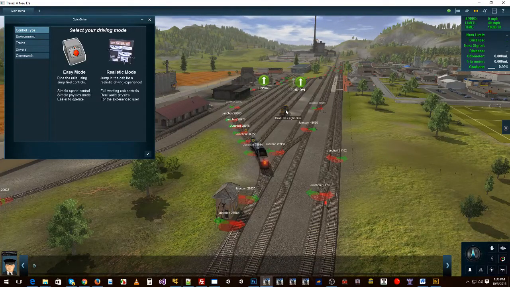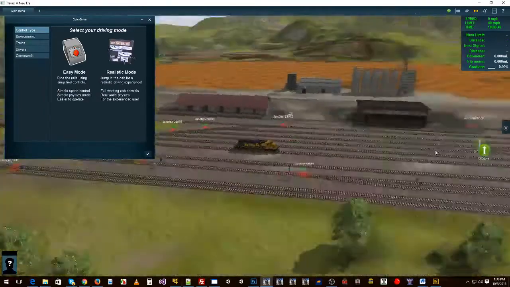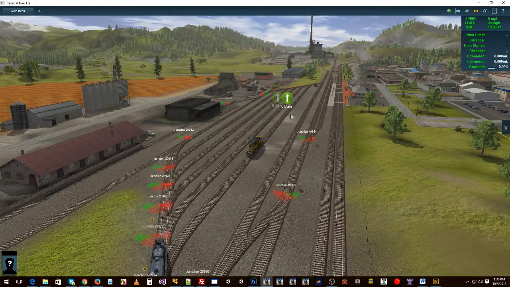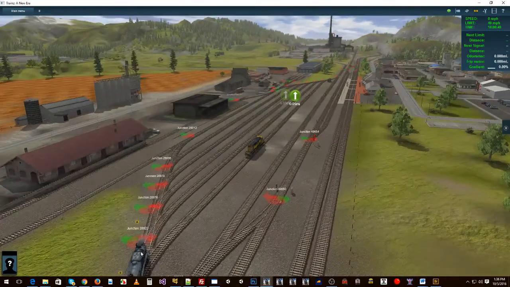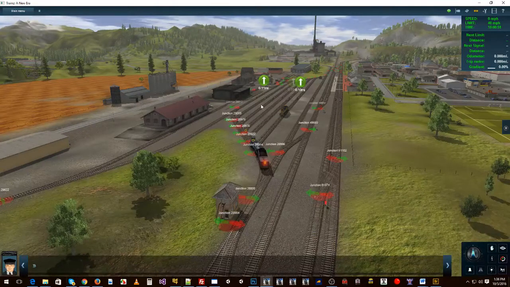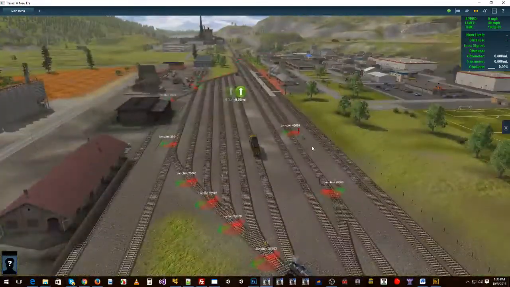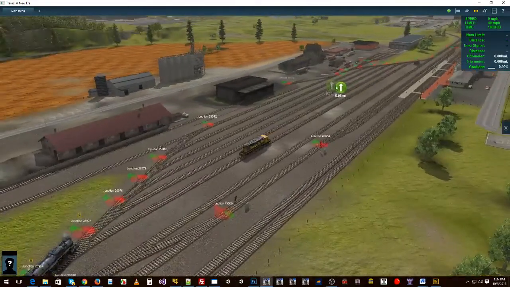Only when you've got this train focused will you see this navigation set, because it's specific to this train. If I click on this other train, you'll see that only the global one becomes active for the person playing the session using this vehicle. If I go back to this vehicle, it shows us that vehicle's specific navigation points. So that's very handy when you only want them to show for certain vehicles that the user has focus on.